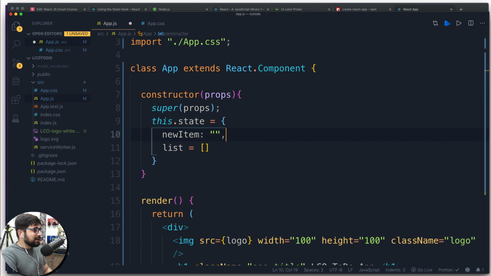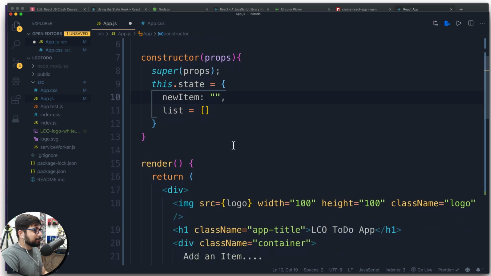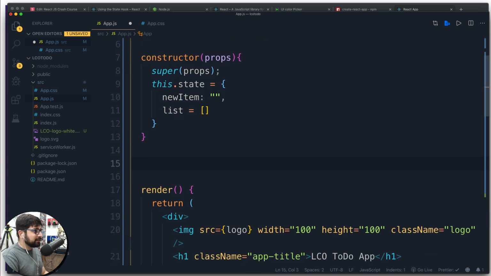So how do we actually go ahead and do that? For that, we are going to create a couple of methods just above the render. First and foremost, we are going to create a method called addItem. You can name it anything. And this addItem is going to take a value, todoValue. We're going to call this method as soon as somebody clicks on that submit button. We're going to take the value from our input field and fetch that into this method. And that value is todoValue.